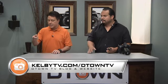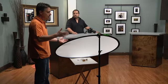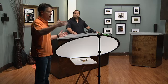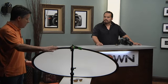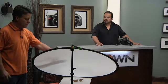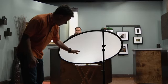Well, I did this on Cheap Shots. It's just a real quick setup for, instead of a light tent. A lot of people will spend money and get a big light tent. This is a real Cheap Shots answer to that kind of thing. This is the center of a large 5-in-1 reflector. It's just a diffuser scrim. And I set it up on a TV tray with a piece of white poster board.